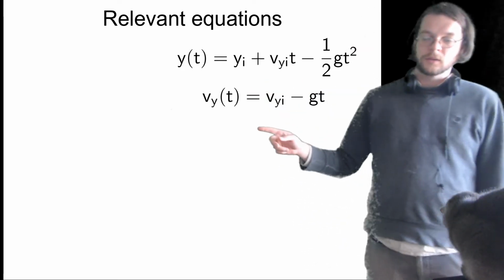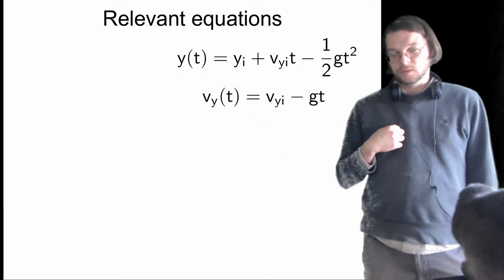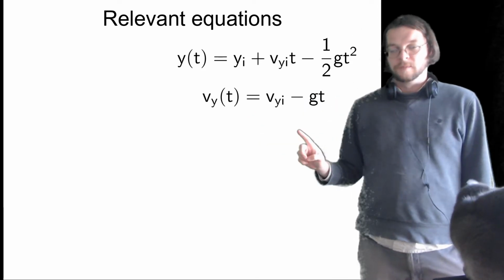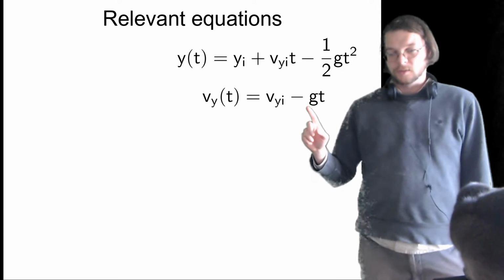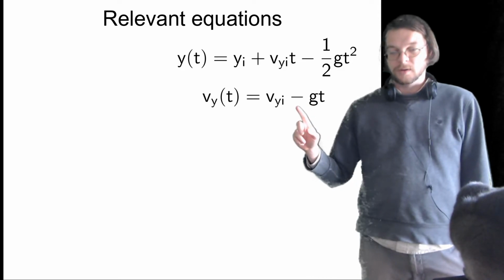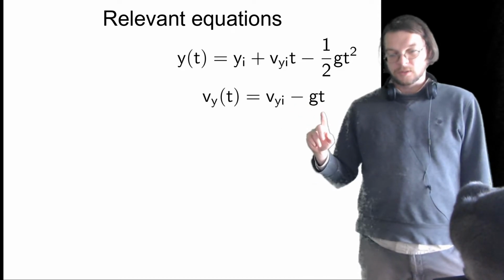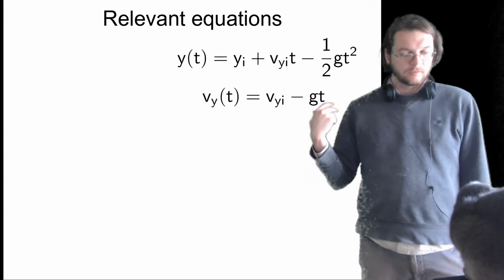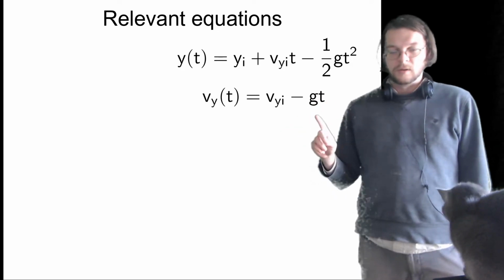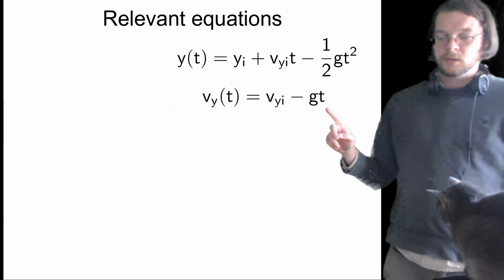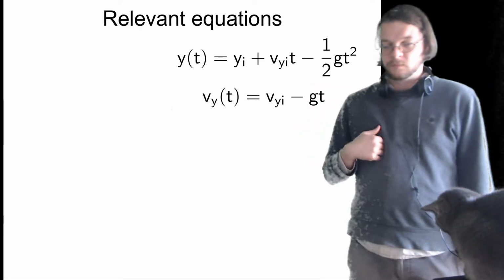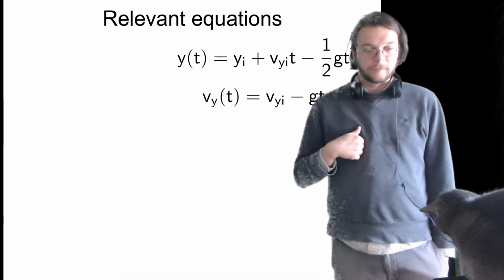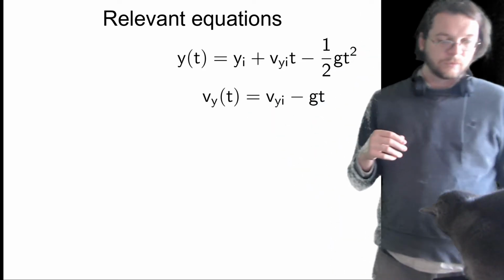We also know that the velocity as a function of time in the y direction, the vertical velocity, depends on what the initial velocity is, and again, g is plus 9.8, so we put a minus sign here, minus gt. That's 9.8 meters per second squared. Every second that goes by, the velocity drops by 9.8 meters per second. Okay, so those are the equations for y.